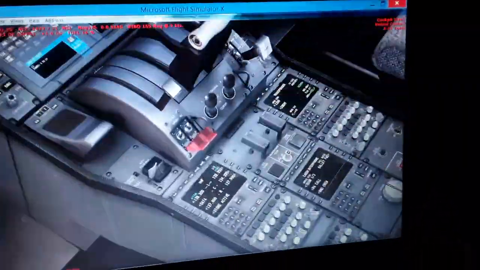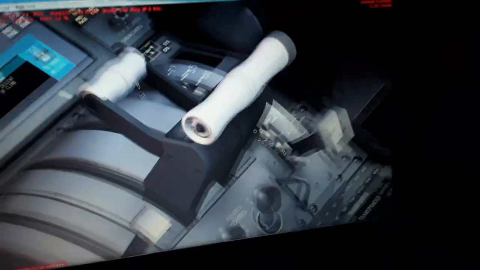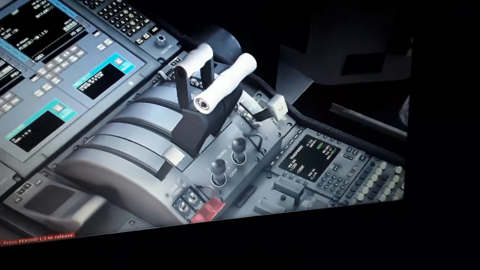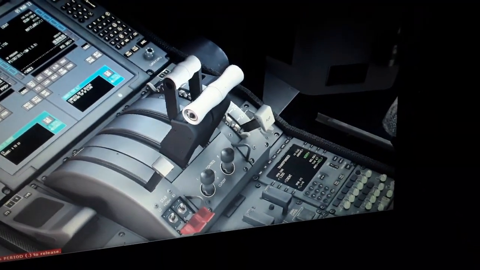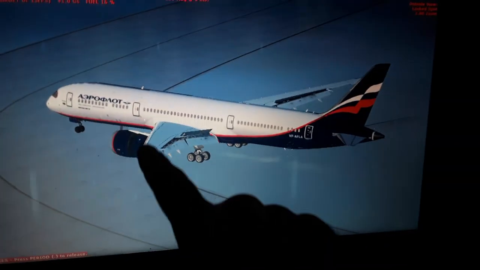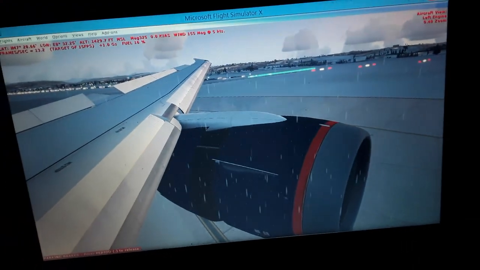You can see, as I told you, the thrust levers. You can see we have the autothrottle disconnect switch. We have the thrust reverse. You open up and you extend the thrust reversers like this. We have the fuel control, the left and the right engine. So you can see the thrust reverse over here, open, deploy it like this.